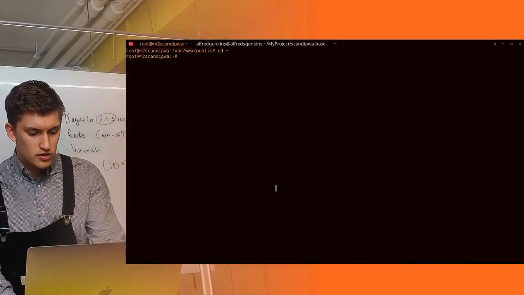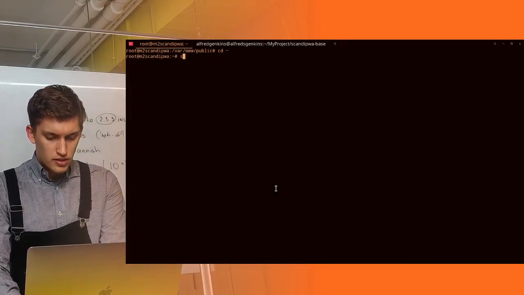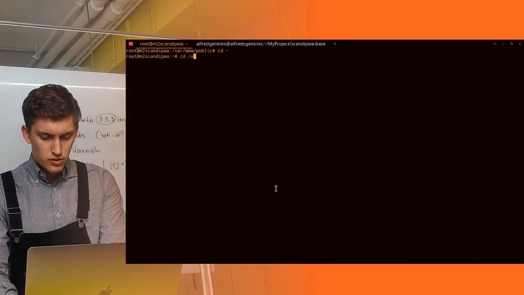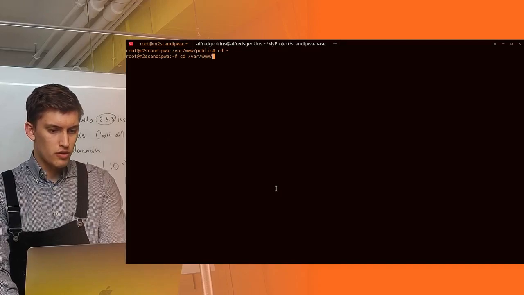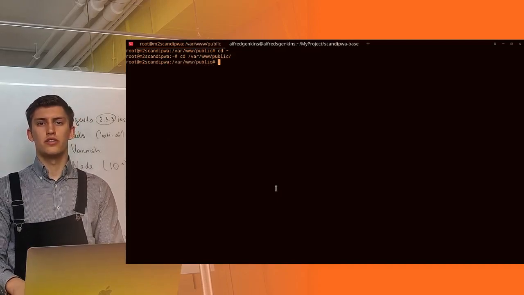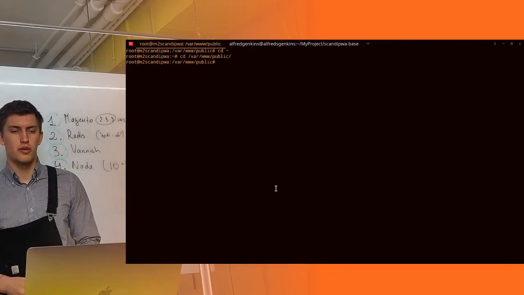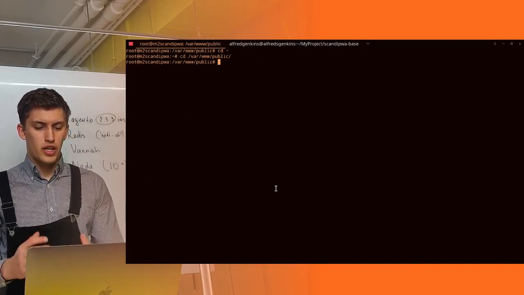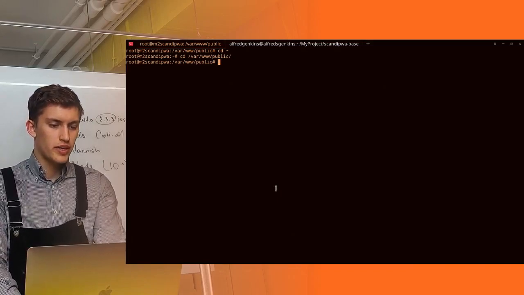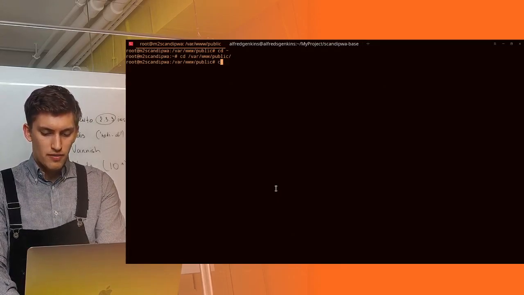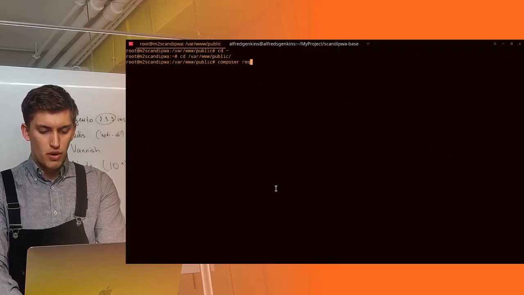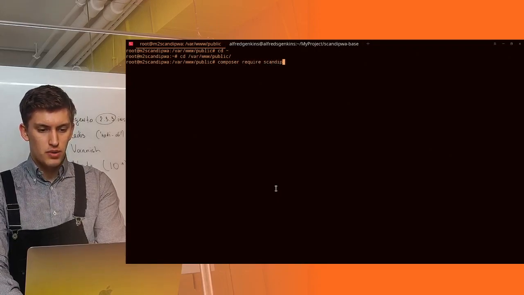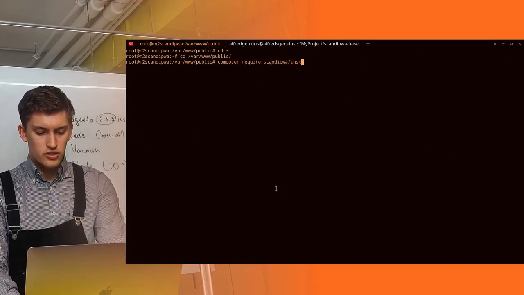So let's get to the root here, and this can be done by going to var www public. In my case, in your case, this could be var www html or whatever site inside. So var www public, we got inside to our server. Here what we can do is we can run the composer require and then scandipwa/installer.